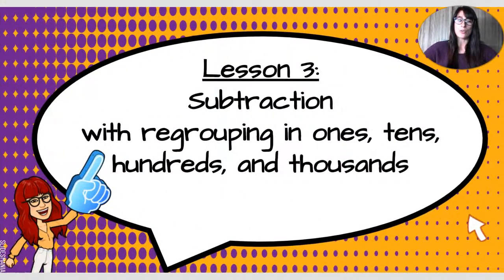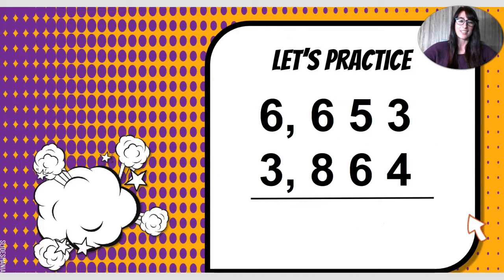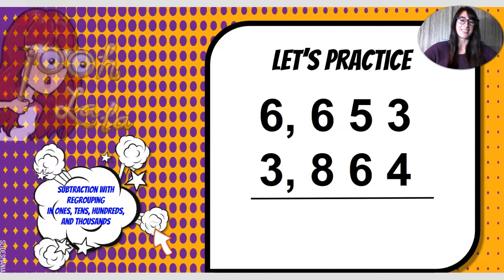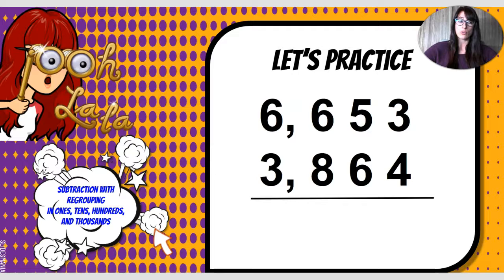All right, I think we are ready to go ahead and look at Lesson 3. Lesson 3 is on subtraction with regrouping in ones, tens, hundreds, and thousands. Lots of regrouping, lots of knocking on the door, right? And saying the poem often. Okay, let's look at this one now. Subtraction again with regrouping in ones, tens, hundreds, and thousands. All right, we can do this. Let's look at this one very closely. We do have to be very careful with this one. We don't want to make a mistake, right? So let's begin with the ones as always.